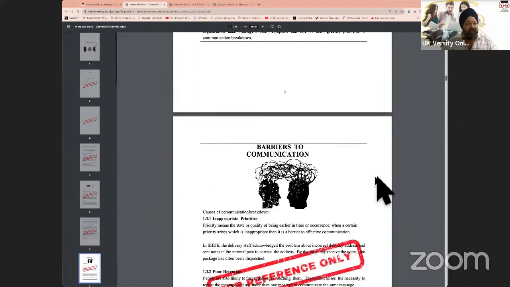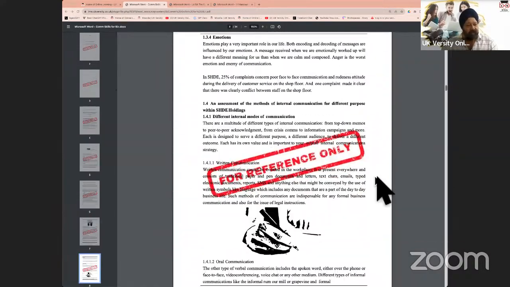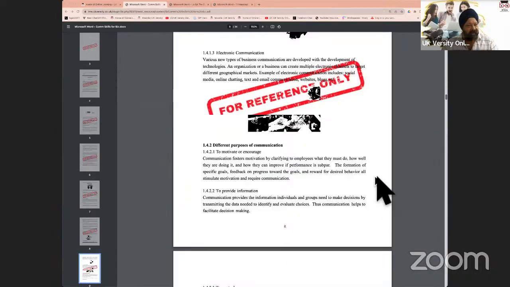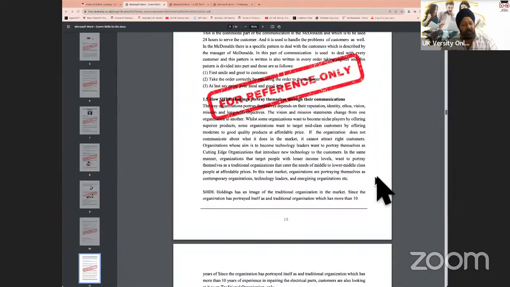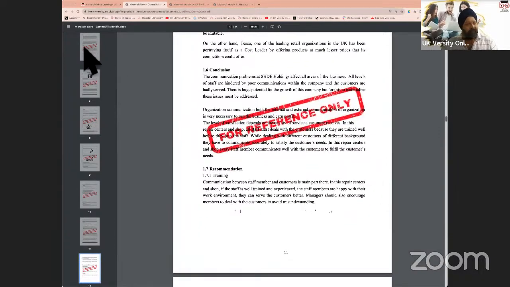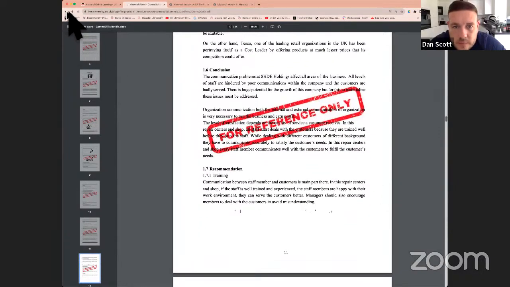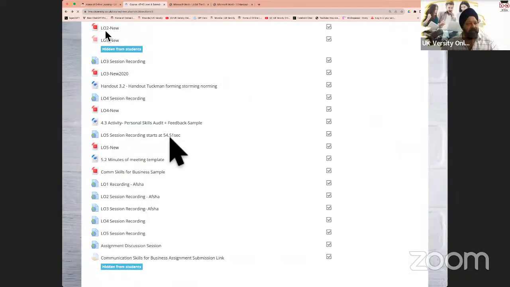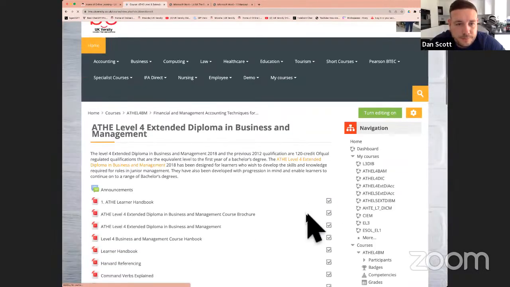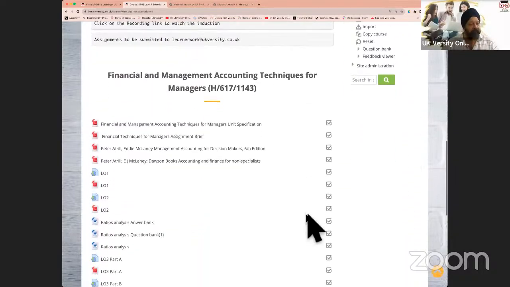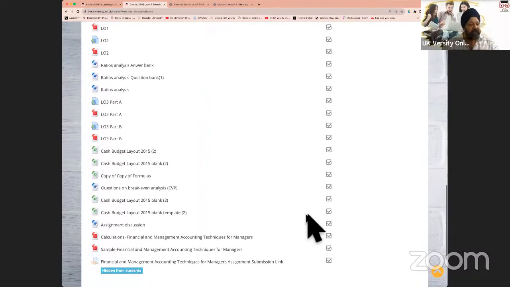So in this case, as you can see, most of the assignment is a Word document, which is about 3,500 words, I think. And it covers all the tasks which the learner has been asked to do in the assignment brief. Yeah. So for every unit, there will be a sampler available, and that will give you an idea in terms of how the assignments have to be done with regards to any of the units.